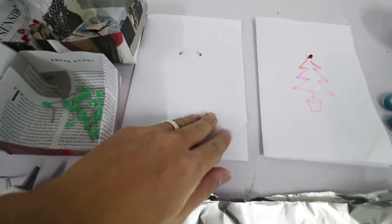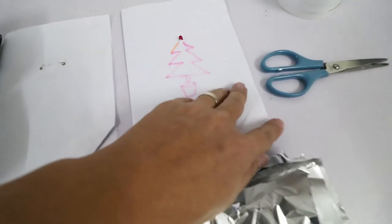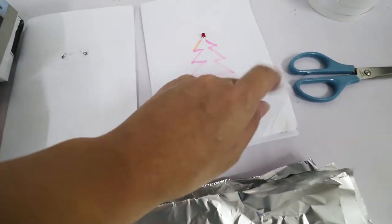And here is a kit that I prepared last week. So here it's got a two LED design. And this is a single LED design. Let me just switch it on.